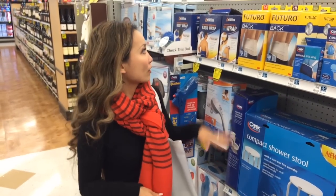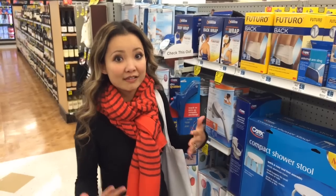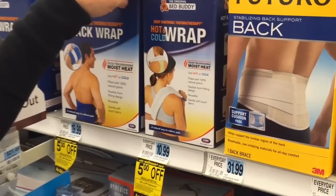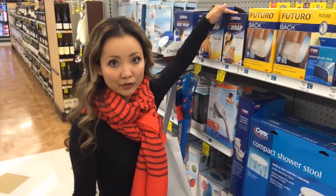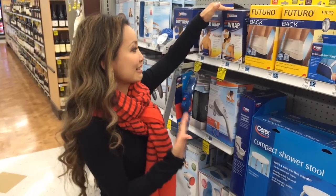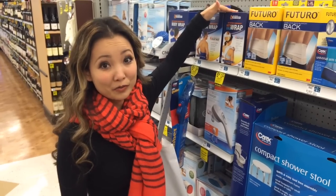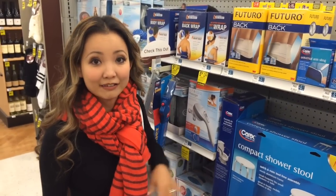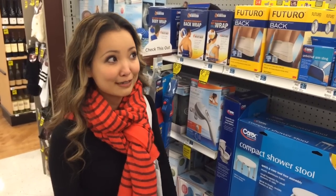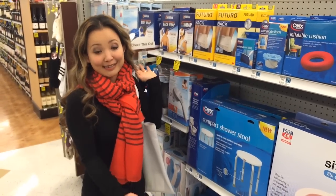Another hot deal this week is Bed Buddy products — they are $5 off the regular price plus you get a $5 reward, and the limit is one. The cheapest item is the hot and cold wraps at $10.99 regularly. Take $5 off, so you're paying $5.99, plus you're getting a $5 reward — so they're just $0.99. It's an $11 product for basically $0.99, which is a really good deal. I had a hard time finding these in the store — I expected them in the first aid or pain relief section, but they're actually where the toilet cushions and shower stools are.